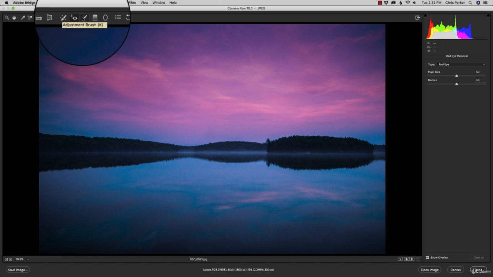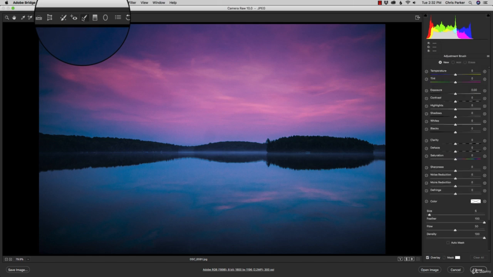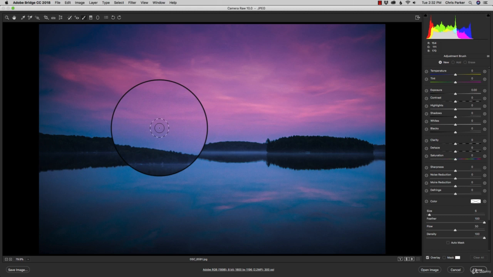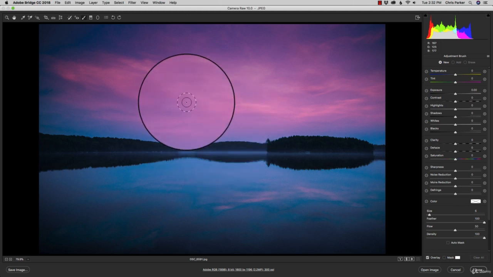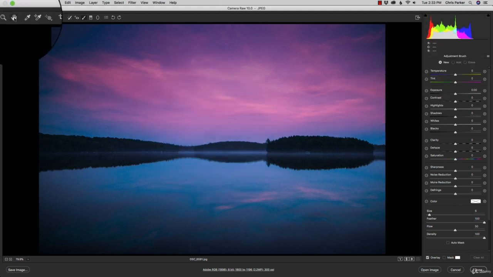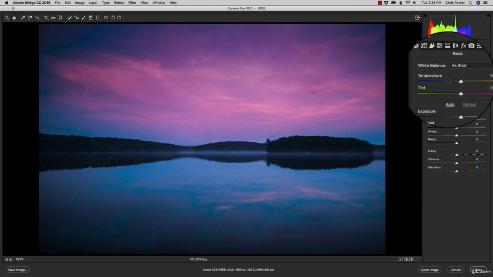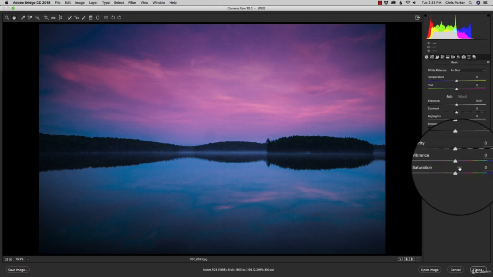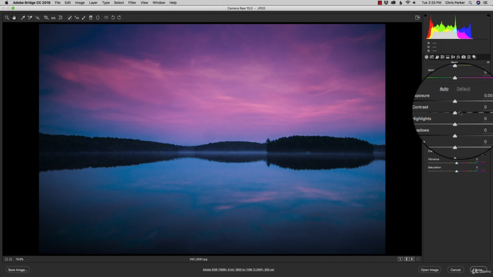Next, we have local adjustment brushes. And again, this will allow you to make adjustments to your image in specific locations. So if we take a look at the editing panels that we have here, all of these edits right here and these sliders are global adjustments.